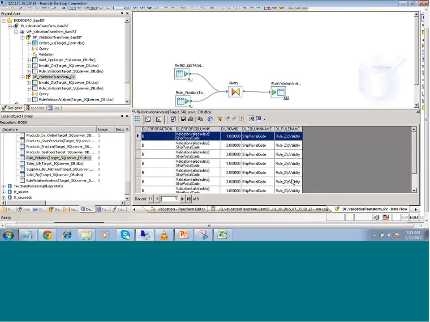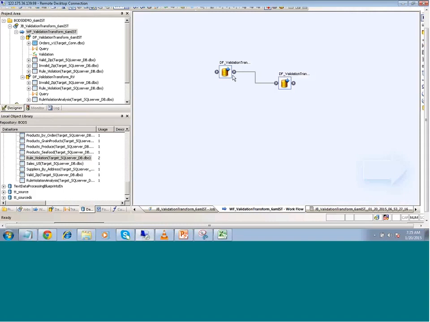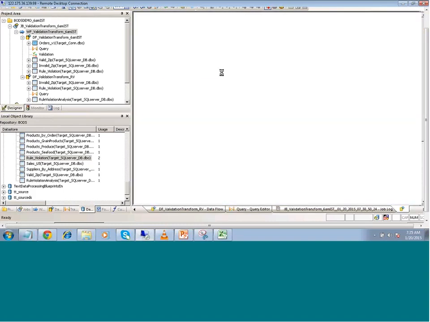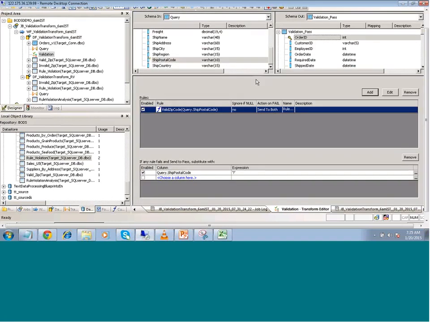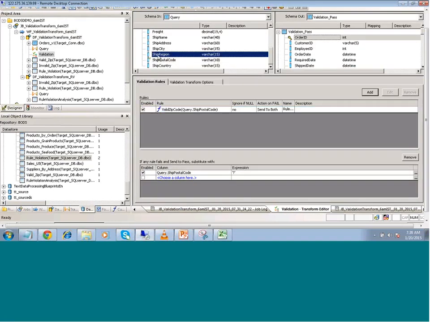Getting my point, what we are trying to refer to here, guys? Similarly, you can write one more rule on a different table, a different field. Maybe you can write a statement saying that ship region is null. Maybe that is also a failure record.